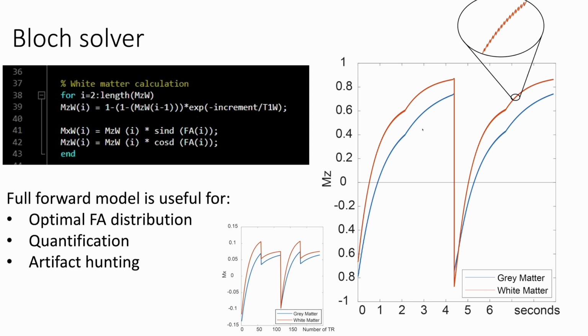And Kenny talked about Kuiper, so I want to quickly show how this relaxation is then used to fill in K-space, unless Kenny has anything to comment here. So what to say about that, we're using the MATLAB tracking millisecond to millisecond how the signal changes on the MZ and MXY plane.